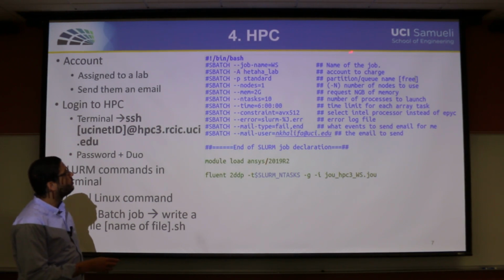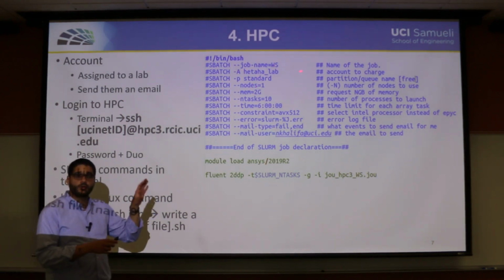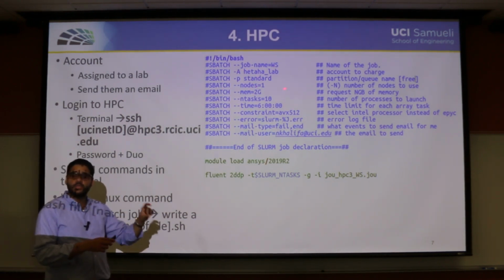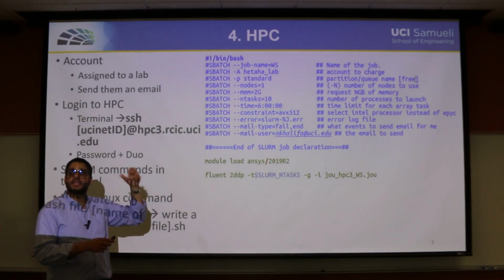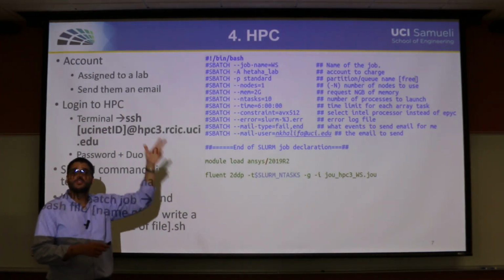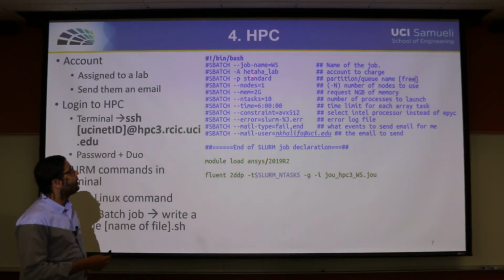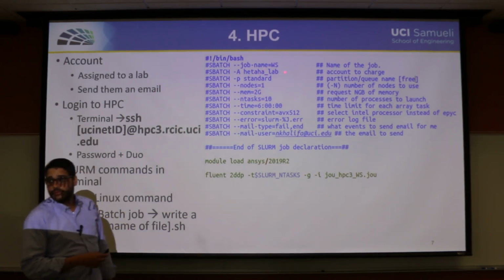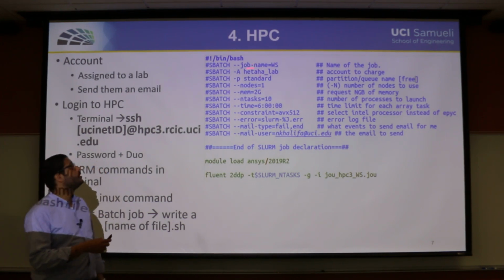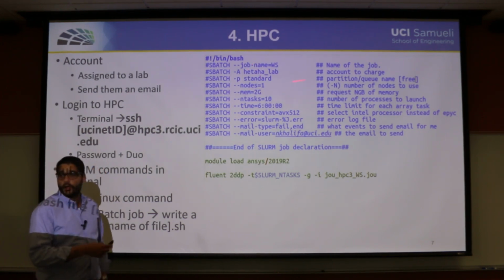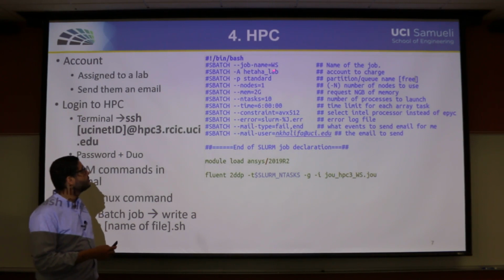The first thing is the name of the job. This is the name or title that you will see when you use the squeue command in the Slurm window to check the job status. This is my lab account to charge, HE Taha lab. My professor is Haitham Izzat Taha. So this is the lab where I get to charge my simulations to.